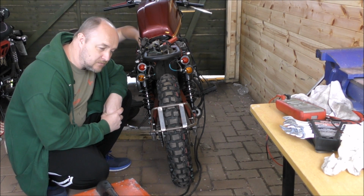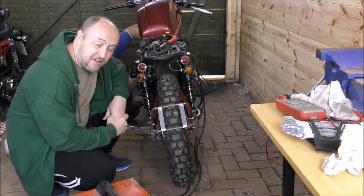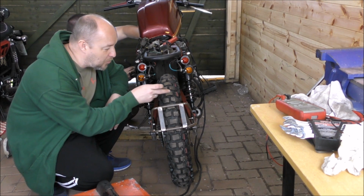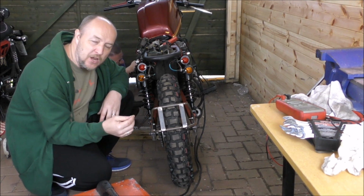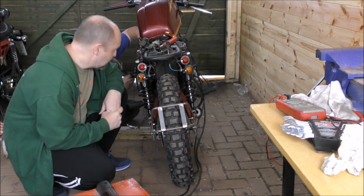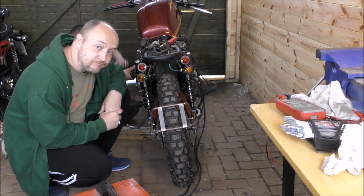If not, we'll do it again once the carbs have been set up properly, but there is a success story there. It sounds bloody awesome. It's hard to tell you what it sounds like with the baffles out, but it's actually too loud to the state where you don't hear just how good this exhaust system sounds off this engine. So baffles in, I think, is better. Yeah, I agree. What do you reckon?